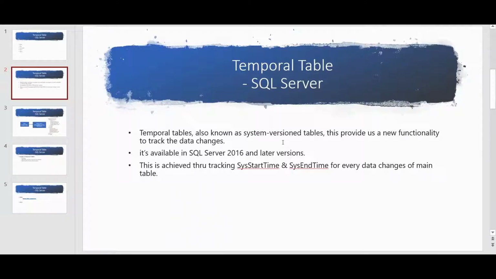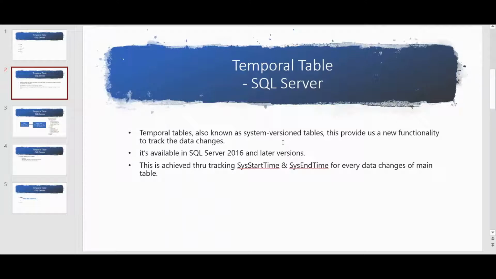It allows us to maintain and manage the history of the data in the table automatically. So we don't need to write any code to maintain the history of any table. This is taken care of by SQL Server completely, and we can pull the information by just writing simple select queries.